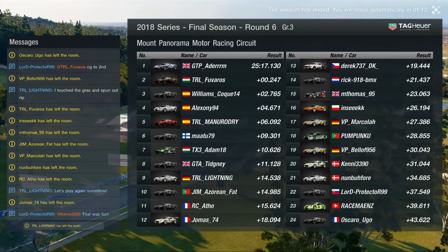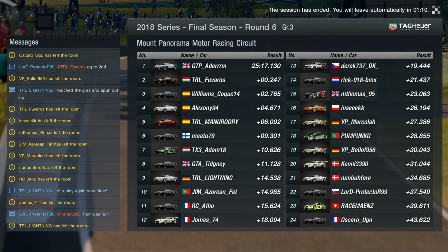100%. People who say that don't know what it's like to drive in a sim race. I mean, you feel the pressure in a fake race, in a real race, where the pressure is real. I've been there before. You're sitting there, you've got someone very fast behind you on the last lap. They've got faster tyres, they've got a faster car, and you're sitting there trying to make sure they don't get past, you know, and that can happen. The thing is, TRL Lightning, he was actually in pole position, so to speak, for that win. He could have taken that. And I think maybe he knew that, and he maybe got a bit complacent. But no, that's something we'll have to just think about for now. We won't get a firm answer on that.